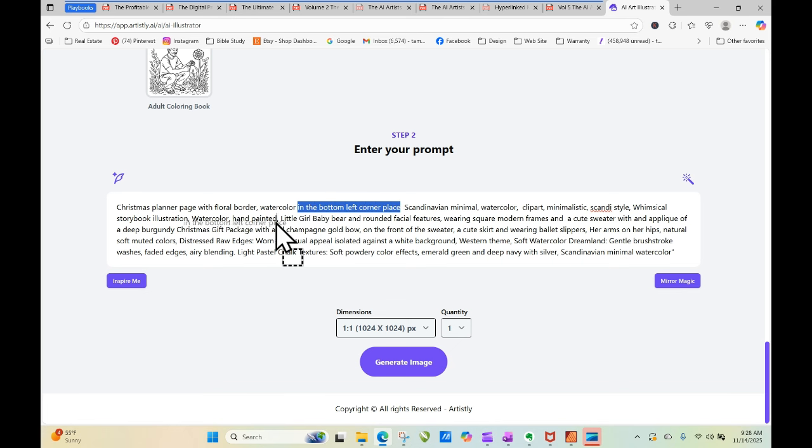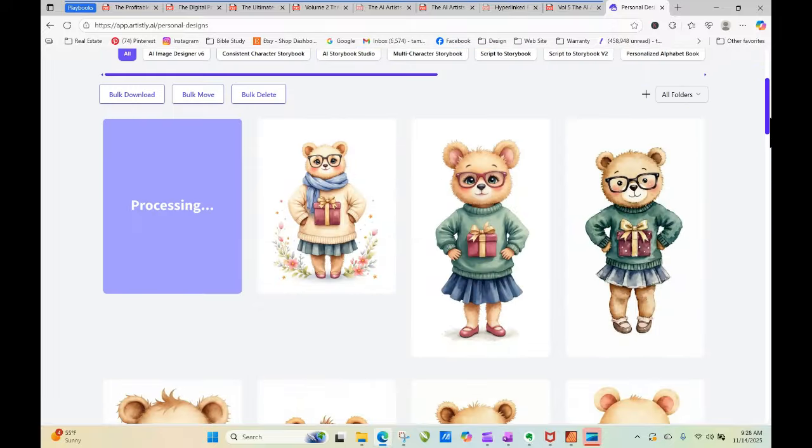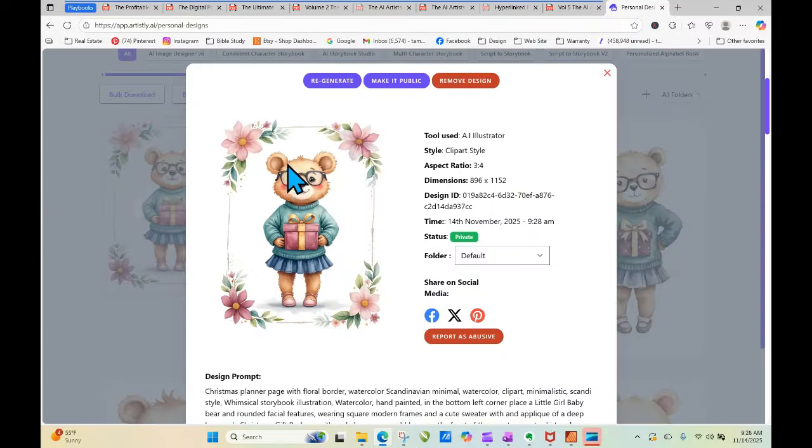Okay, we're going to try it like that. Because what we're trying to do is get kind of like a planner page look. Okay, so it didn't do it in the left, but it did get more of the page style, and we've got kind of the little bear here. All these elements could be used for that, but I'm going to keep tweaking it and see what I can do to this prompt to make it work.